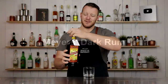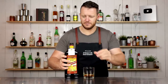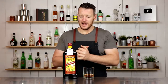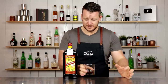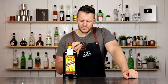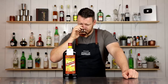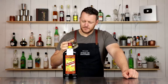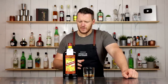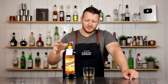Then we have an extremely highly rated dark Jamaican rum — full bodied. It's not as readily available in Australia, but I believe in the US it's on a lot of back bars. There's that sarsaparilla note to it as well. It's got a bit of a golden syrup kind of color. Full bodied, dark Jamaican rum — this will be my go-to rum in a lot of tiki drinks.